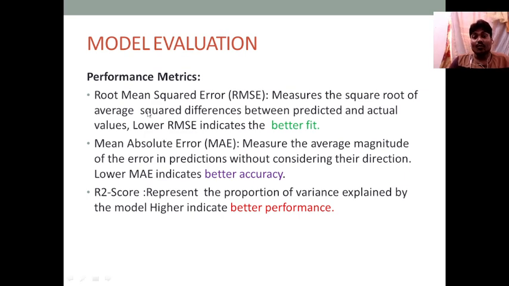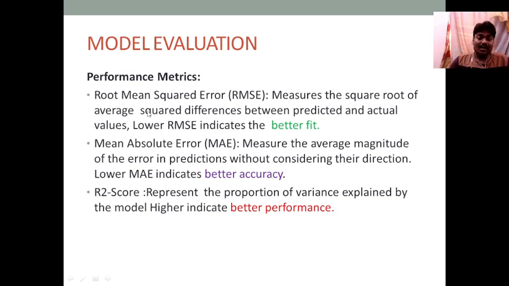So next, model evaluation. In machine learning and data science, model evaluation has two parts. First is regression, and second is classification. These two terms are the most important in data science and machine learning.